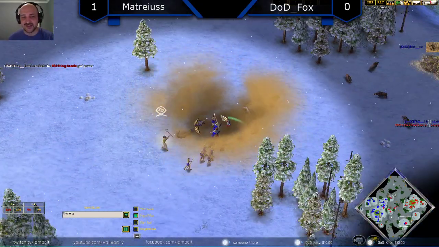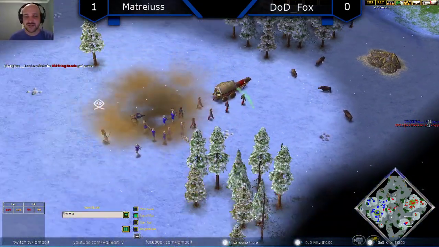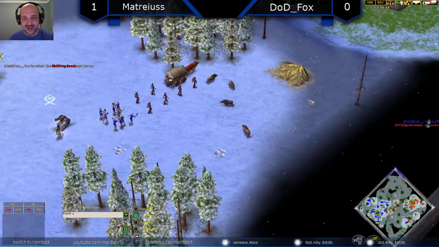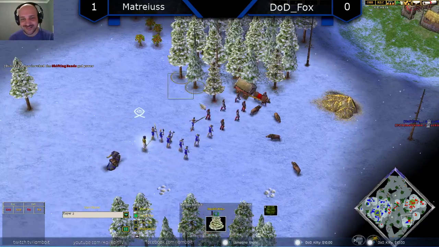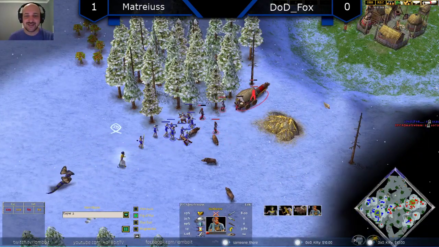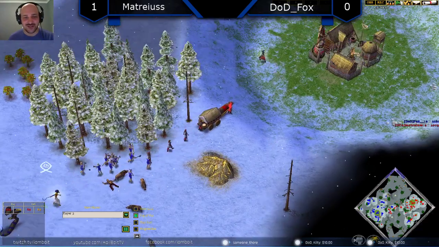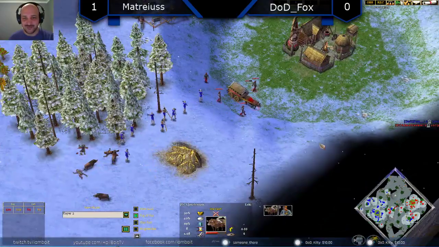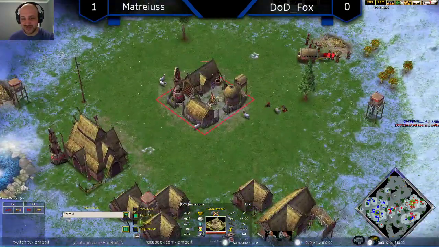There's the Shifting Sands. Ooh, that's a nice shift. How did he know it was there? How did he find it? Because he must have been scouting with a scout or something. Yeah. That's gotta hurt, especially because he just got that second town center up as well. But he is building dwarves, yeah.